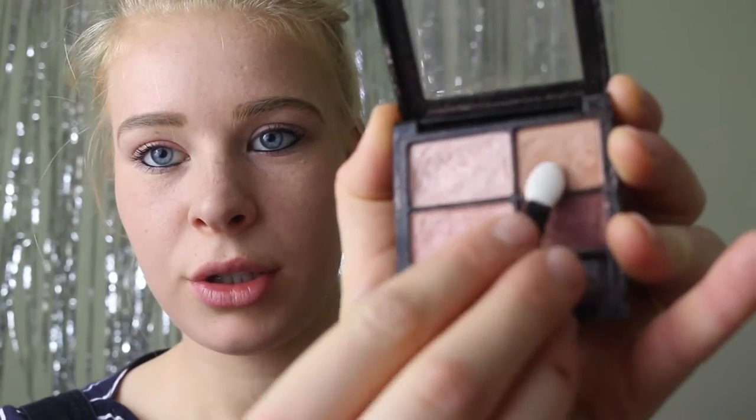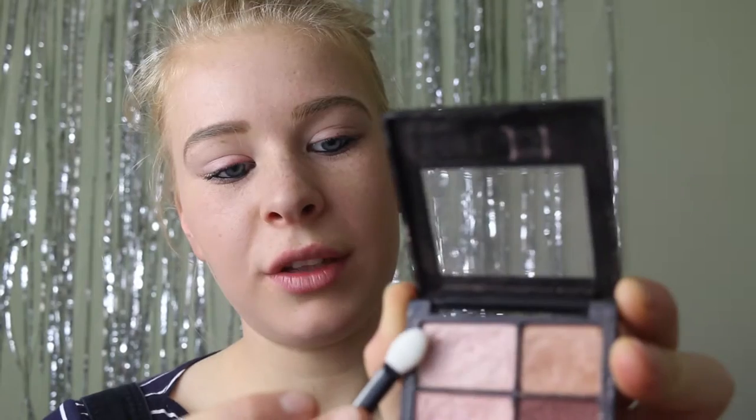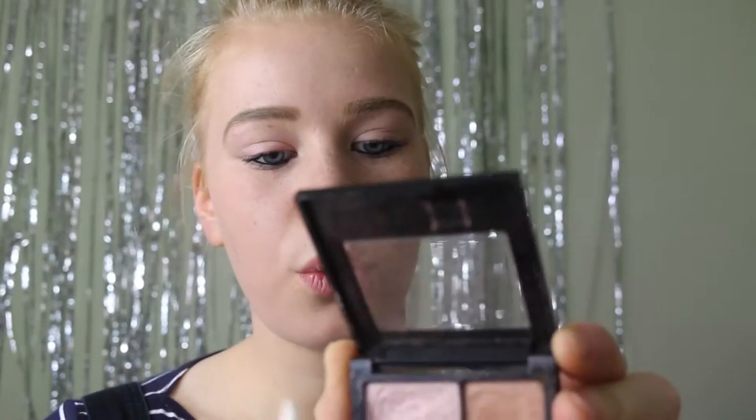So I'm just going to use that. And if you have a look at my old brush, there is no way I'm going to be using that today. So I bought myself some new ones from Primark for £1, and I think you get 15 in a pack, which is pretty good. So to start off, I'm just going to follow the keypad on the back, and the colours here are number one, two, three, and four. I'm just going to start with number one, which is this one here, and we're going to put that all over the brow bone.